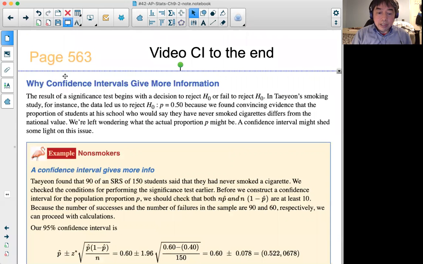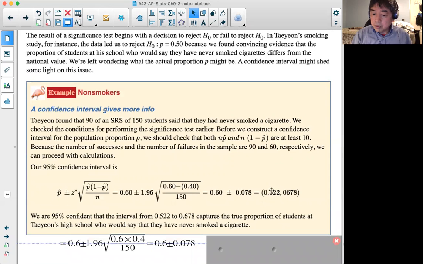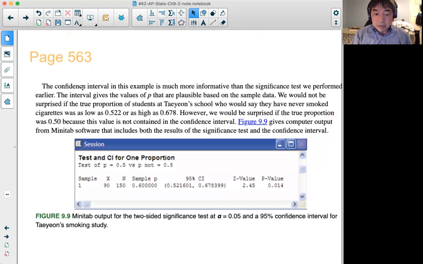So what we did here, we did the confidence interval. Look, the confidence interval didn't capture 0.5. So how often do we miss in this interval? 5 out of 95 times, right? So that's rare, and not only that, but 0.5 might be way too low, so on to this side. You can read page 563 and read more descriptions.